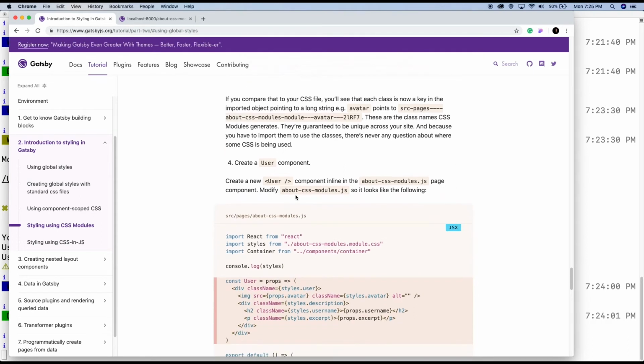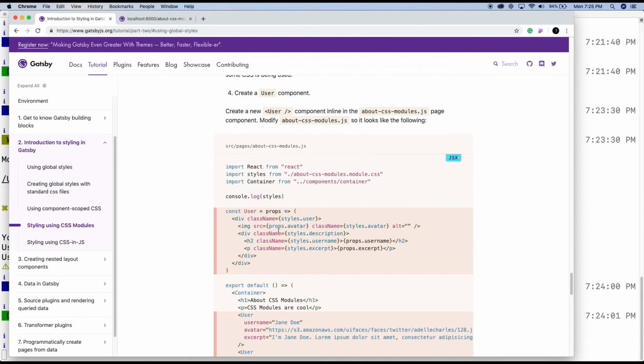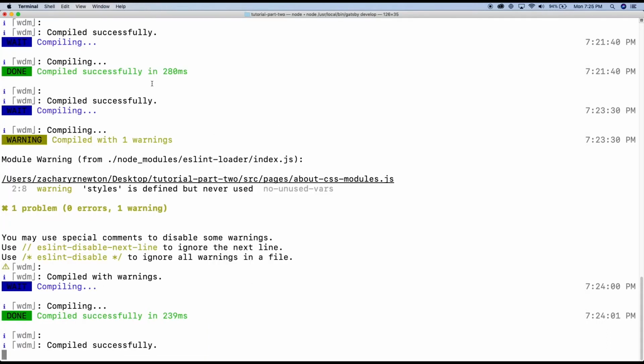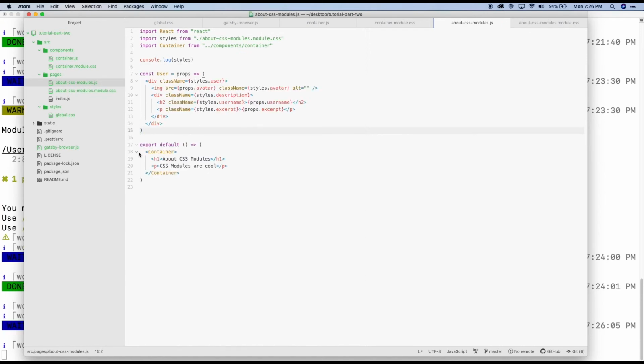Okay, so let's go ahead and create a user component. To create a new user component inline in the about-css-modules.js page component, modify the page. Well, we're just going to modify that page. So I'm going to copy this here, and that's going to go beneath the console log and before the export.